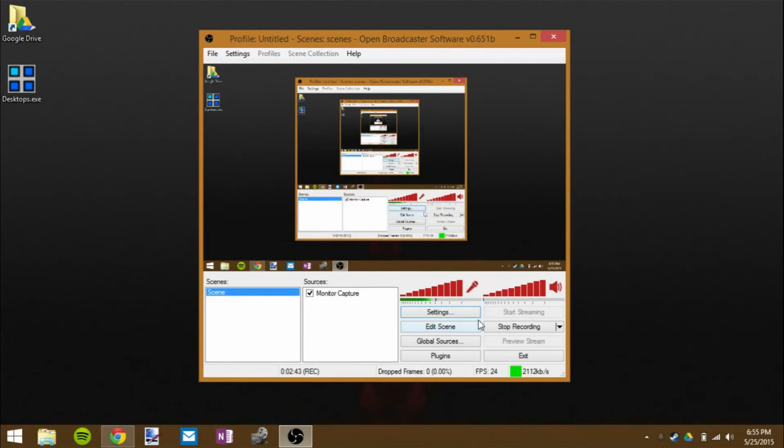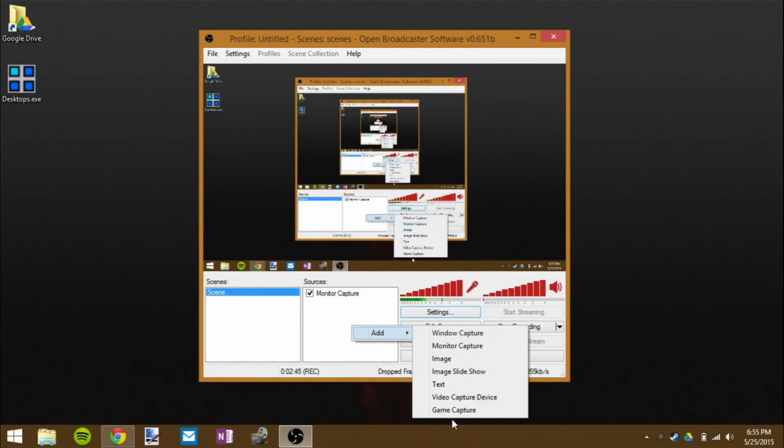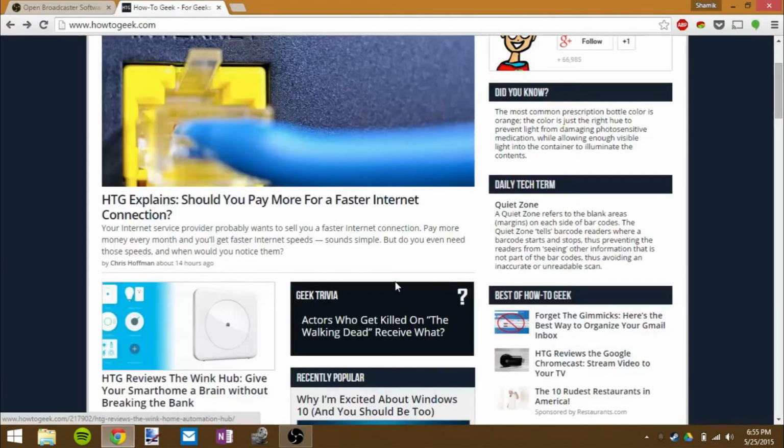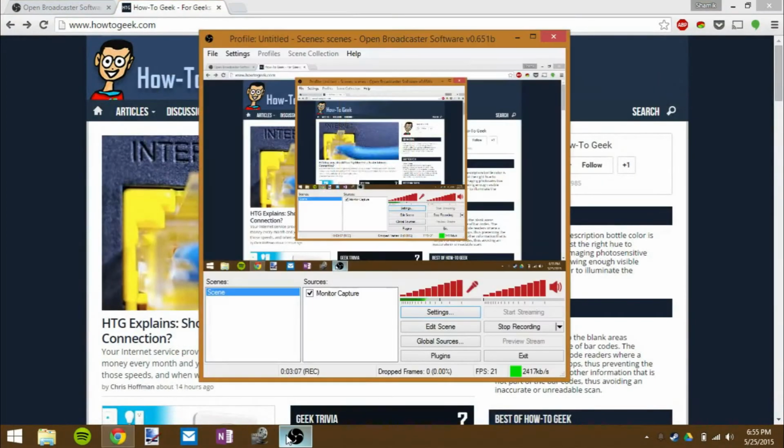You can also go in here and add some game capture, video capture device if you've got a card. You can also add image and text as an overlay, and you can also add your webcam video and a picture-in-picture live. So those things will obviously work better with more powerful computers, but you can still do that. And of course, there's no watermark, and this is just awesome. The frame rate's high, the bit rate's high, you can customize everything, and best of all, it's free and open source. So I'll be showing you guys some footage so you guys can compare what I was using for the past few months and what OBS will be like.